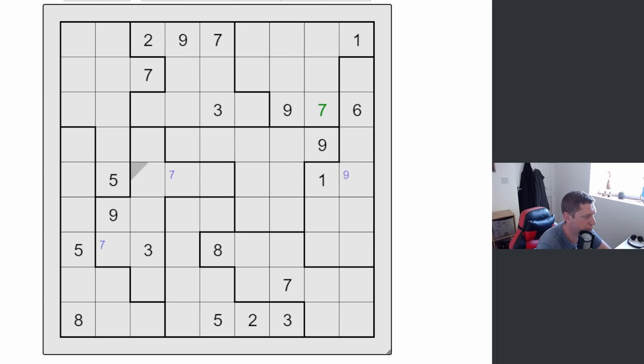9s are going to be here or there on that row. In fact, I think they're going to be. Oh, let's see if they can rule them out anywhere else. No. So 9 has to go in this block here, which might help us here. So we can pencil 9s here for the sake that if we know a 9 has got to go in one of these cells here, we've already got a 9 there and there. So therefore, these are the only two possible places a 9 can go here.